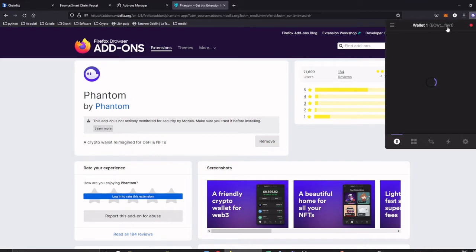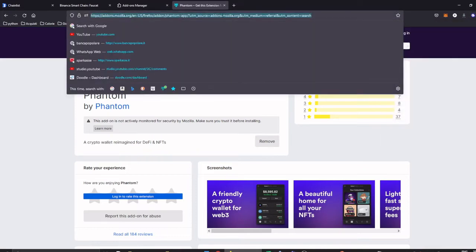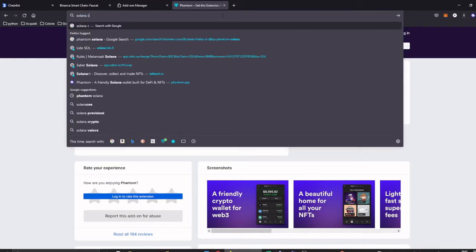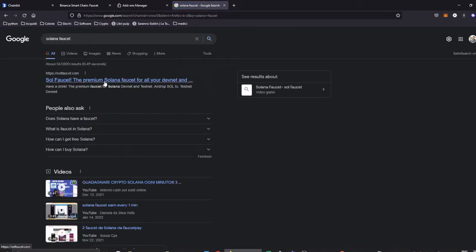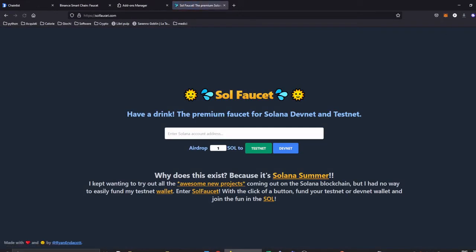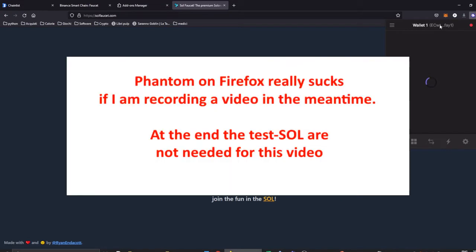This is the same as MetaMask, but it's for Solana. And exactly as MetaMask, it has the testnet inside. So I get some Solana to get some fake tokens. This morning it wasn't working. Let's hope that now the sun is shining. Can I get my address or something? In the meantime, I saved the password.